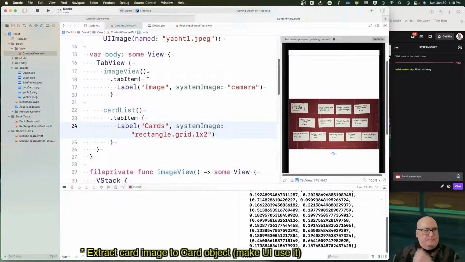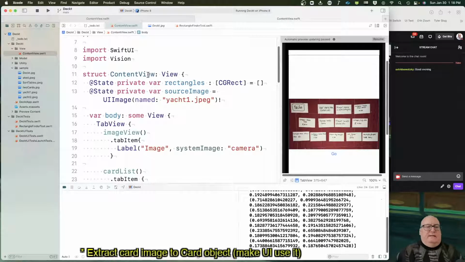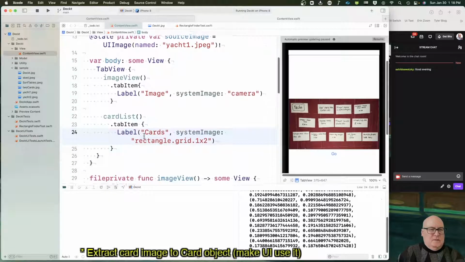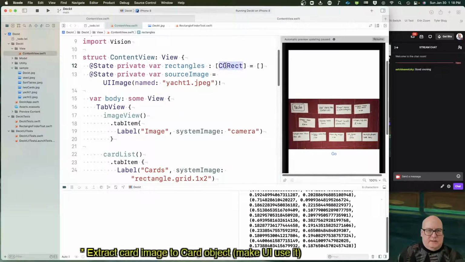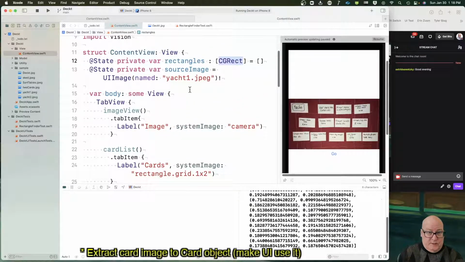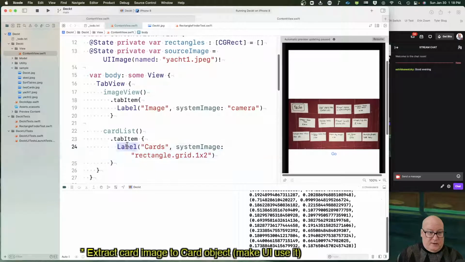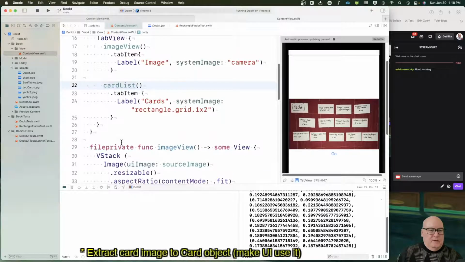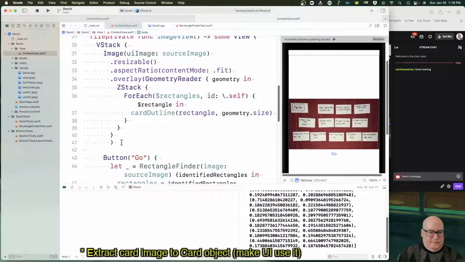Okay. Now, this state. So today we have this group of rectangles. I would really love to display cards instead. Okay. So what's a good way to get from here to there? In the card list, well, okay, what would be forward?